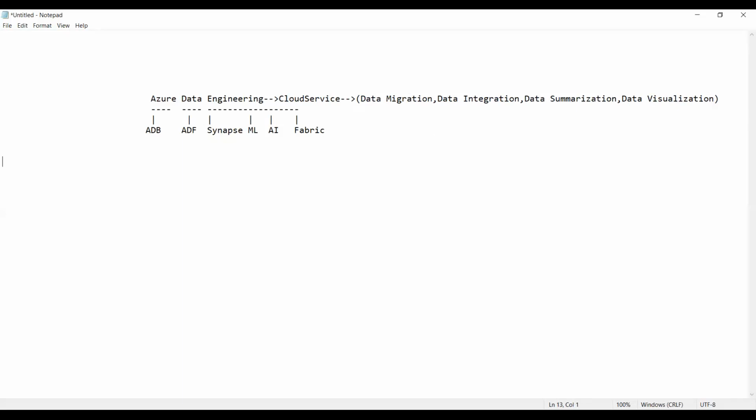But before that, let us understand the very basic part. What is a cloud, first of all? What is a cloud and what is on-premises? Let us try to understand this first. When you talk about the cloud, guys, let us make this session an interactive session. I want every one of you to interact.